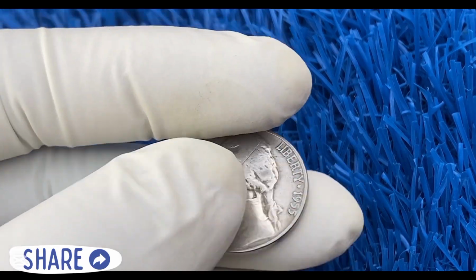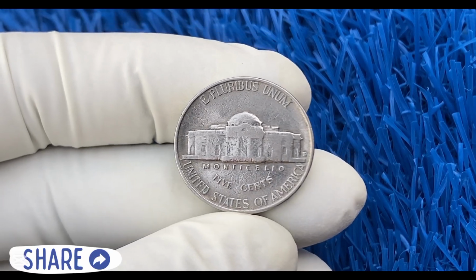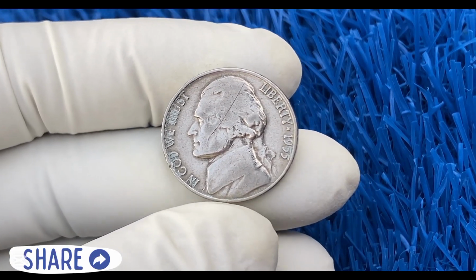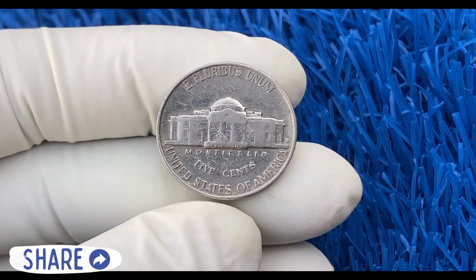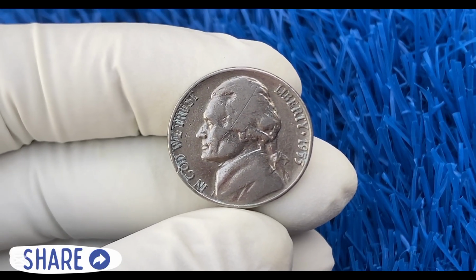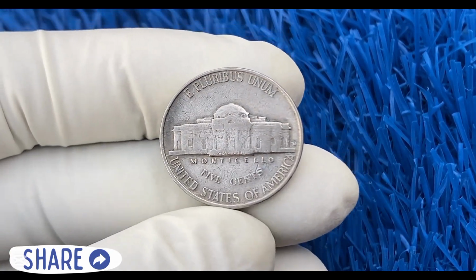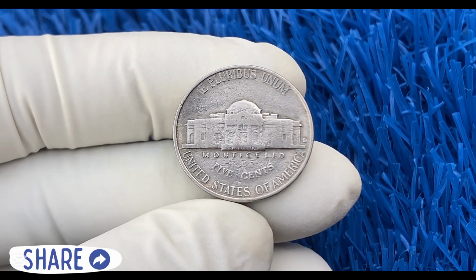The Jefferson Nickel was first introduced in 1938 to replace the Buffalo nickel, which had reached the end of its required 25-year run, and the United States Mint wanted a design that better honored the legacy of Thomas Jefferson, the third president of the United States and author of the Declaration of Independence. The design was created by sculptor Felix Schlag, whose work was selected through a national competition. His depiction of Jefferson on the obverse and the president's iconic home Monticello on the reverse became the new face of the 5-cent piece for decades to come.